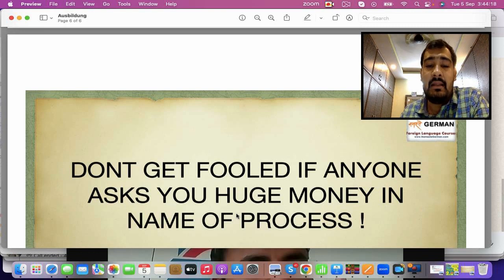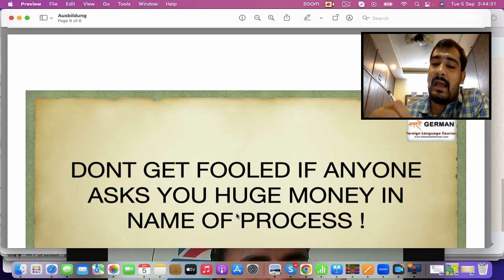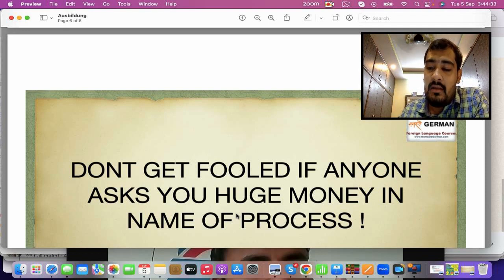In return you are getting your teachers changed in the middle. In return your classes stop in the middle. In return you don't clear the B1 exam. Now understand, if you pay so much money and by chance you don't clear the B1 exam, will the consultant refund your money? It might happen that the consultant will put you in an online batch of 30, 40, 50 people. Out of that, 1 or 2 people will clear the exam.